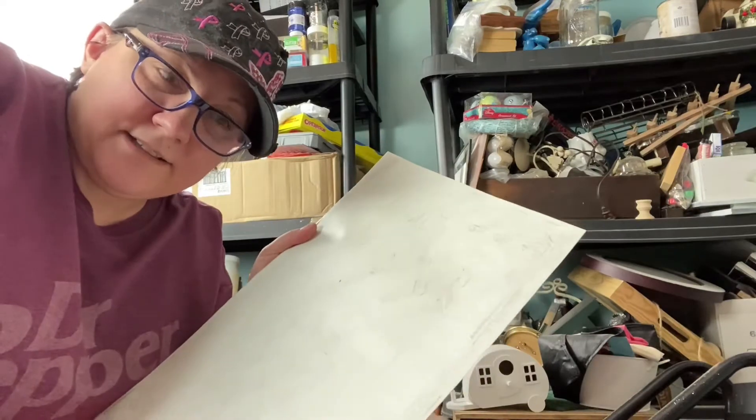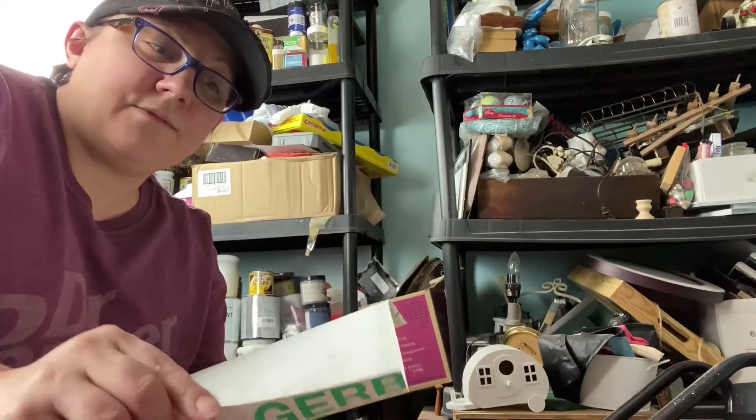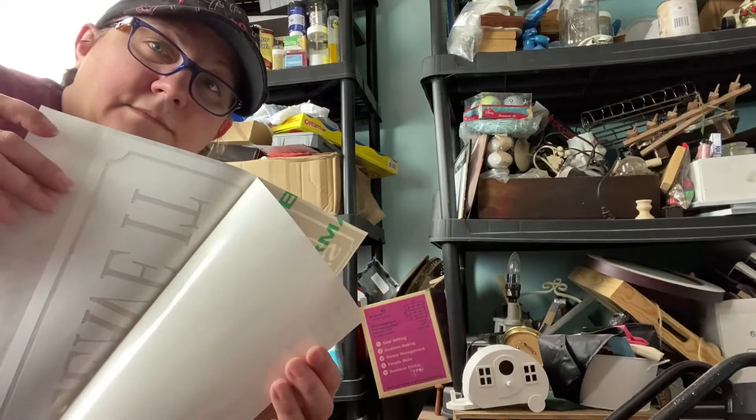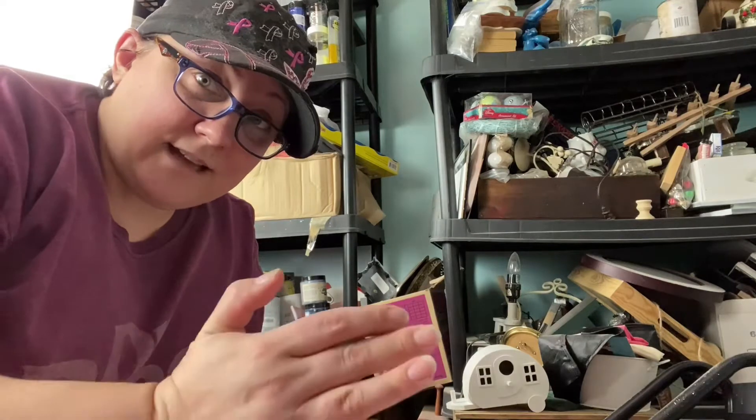Kudos to my husband for taking something that should be brilliantly easy and making it way more difficult than it needs to be. He cut my stencil and all I asked for was 'Today's Menu — Take It or Leave It,' and then I was trying to figure out what all the extra stuff was. He put a border on it, which means I now have to line it up perfectly — and that's not something I excel at. Sometimes my stenciling looks almost handwritten because it's not perfectly straight.